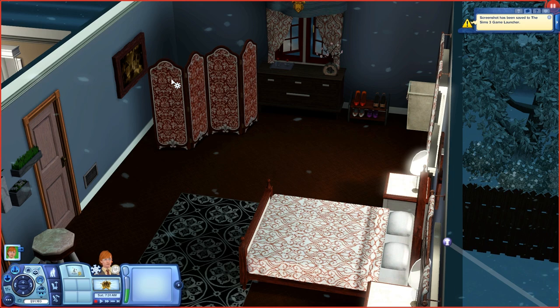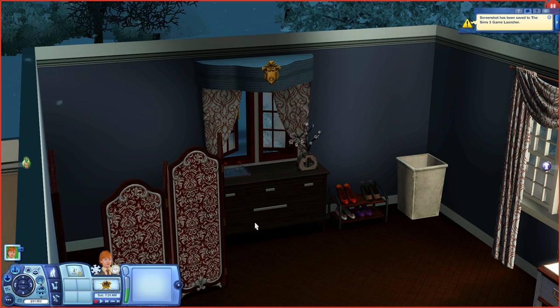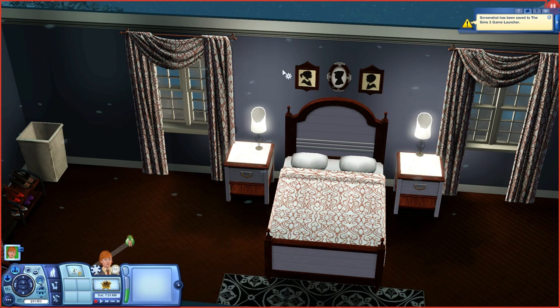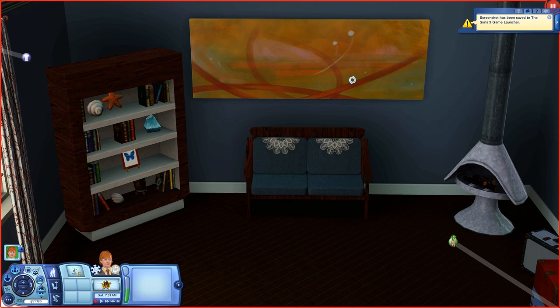This window came with Seasons. I've always wanted to have the option to have my Sims open windows, and while this isn't the exact thing I had in mind, it comes pretty close to having open windows and I'm happy with that. I added this overhead shower curtain that came with Supernatural, which if you don't look for it, you'll never see it. They've got their laundry hamper and fake shoes. We've got the matching curtains with the matching bedspread. I believe these two pictures came with Generations and this one came with Supernatural. Over here we've got a bookshelf, and then over here we've got this beautiful picture that I love — couch, fireplace, and old luggage. I love antiques, so anytime I have the opportunity to use anything antique-y in this game, I jump right on it.